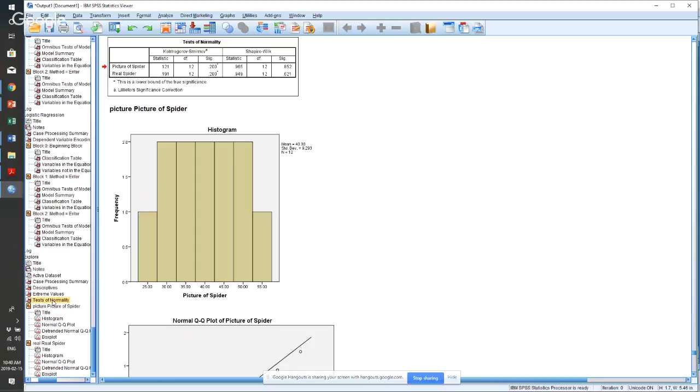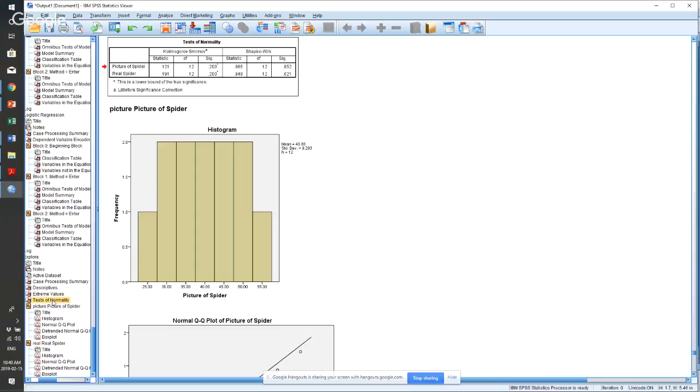Now, in this case, you know how I tell you to always put a p-value? Don't put, for the KS test, don't say that the p is 0.200. Why? Because for the KS test, 0.200 is just the highest p that SPSS will report. It's not really the true p, it's just as high as SPSS gives. So I would just say not significant, p is greater than 0.05.